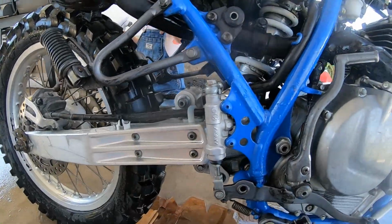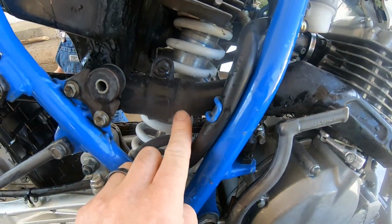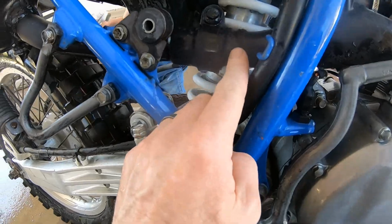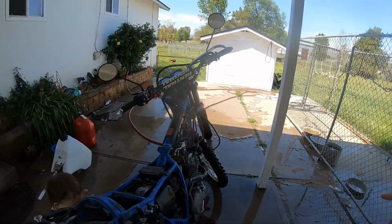Make it look good. Missing a bolt here for the exhaust. And the exhaust is half off right here. You can see where it slid back. All right, well. On to the next.